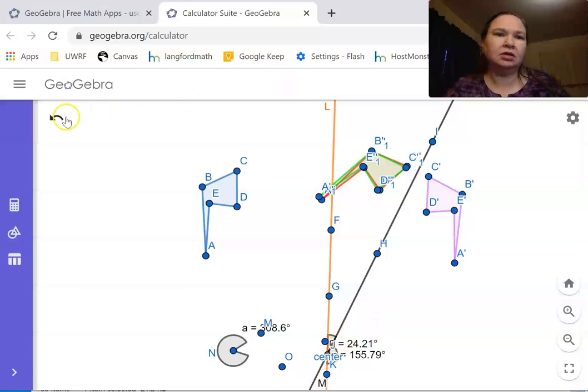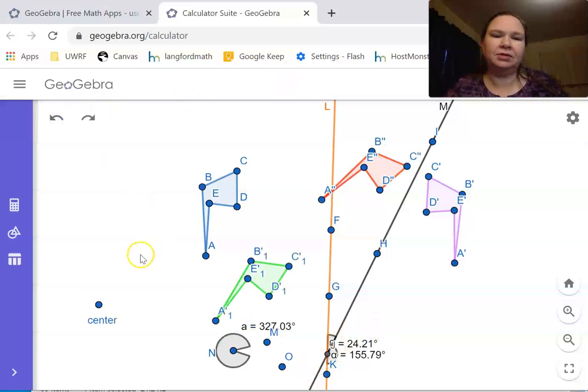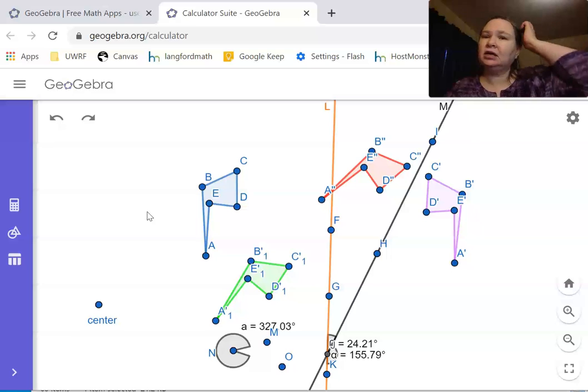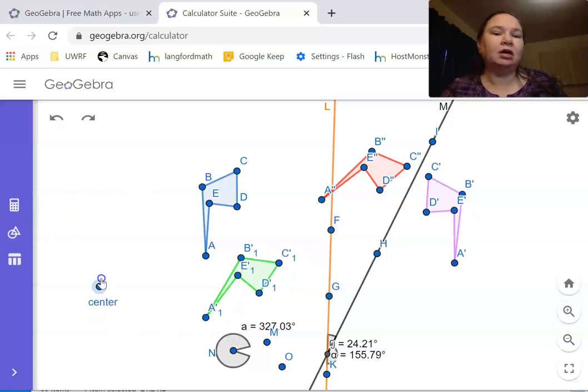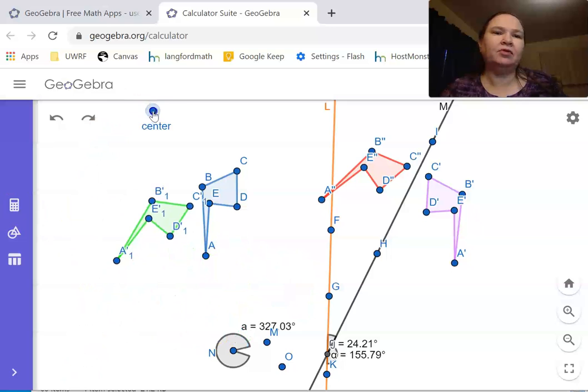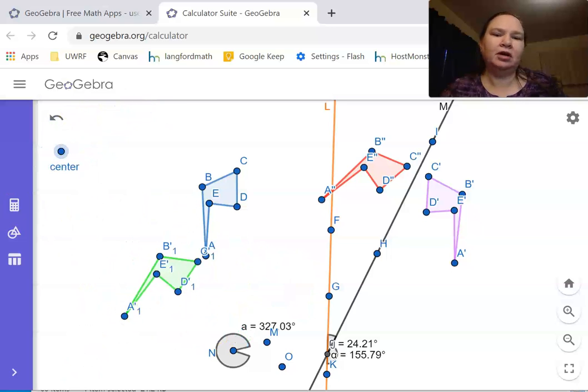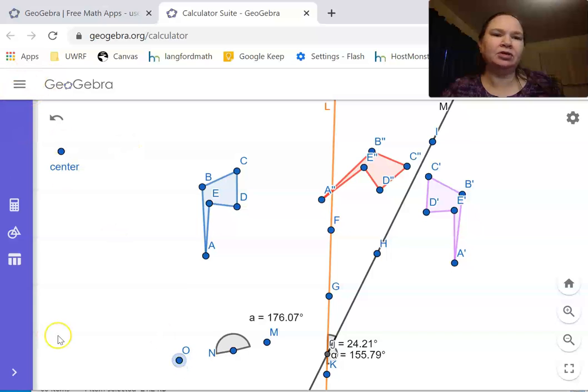Okay, let's back up a couple of steps here. The last thing I need to show you how to do is a translation. Let's see. Gosh. You know what? If I take this center and I move it way over here, and I take this angle to be like 180 degrees, that'll get my rotation way off the screen, so it won't bother me anymore.